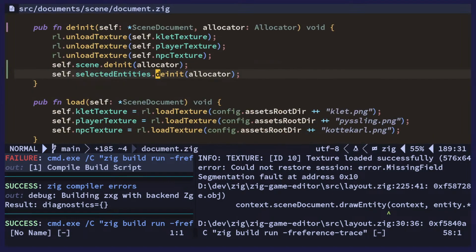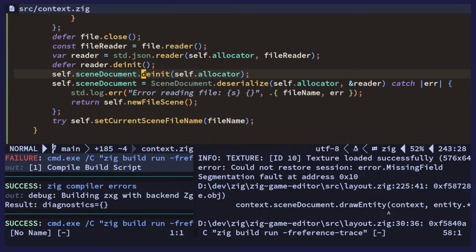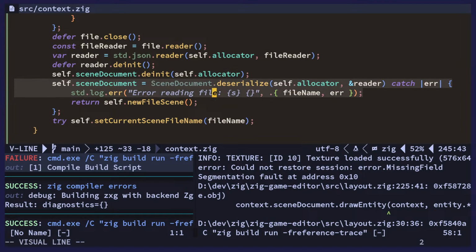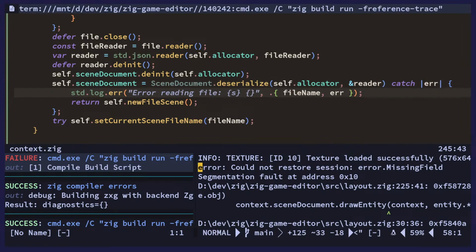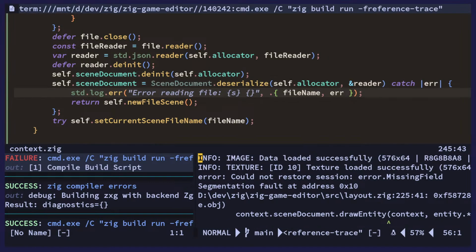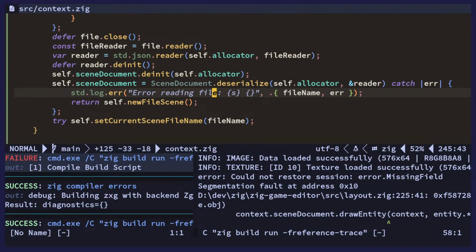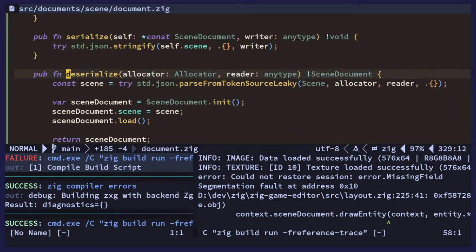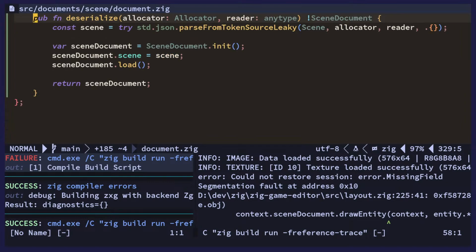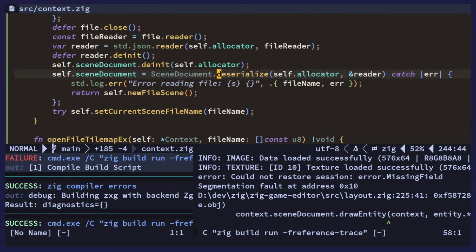Well, most likely. And probably that's what's happening here. Maybe that's what's happening. We get in here, we fail here. But if we fail here, it says error reading file. So that's not happening, maybe.